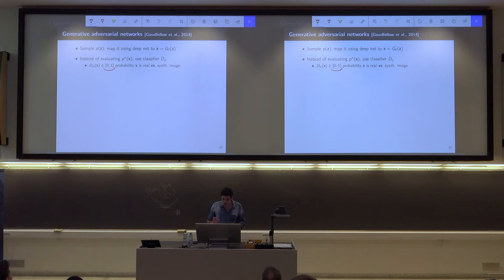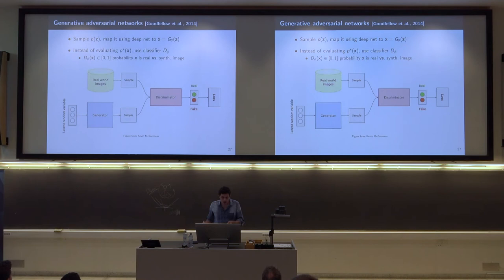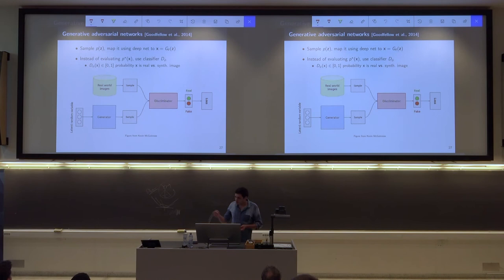So, yeah, you have a classification problem, you give samples and real images, and you ask your discriminator to tell you if they're true or if they're fake. It's pretty simple conceptually. So you could represent it like this. To generate your images, as we said, you'll start from sampling from the prior. Then you will use a deep network that, in this case, we call a generator to get a sample. You also have some real images that you collected, and you will feed, well, I could say real here and fake here. Okay. You will feed those real and fake images to the discriminator and ask it to tell you if it's true or if it's fake. Okay. And you will evaluate it.